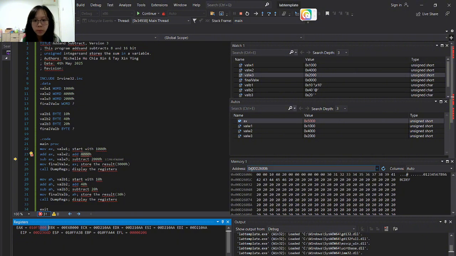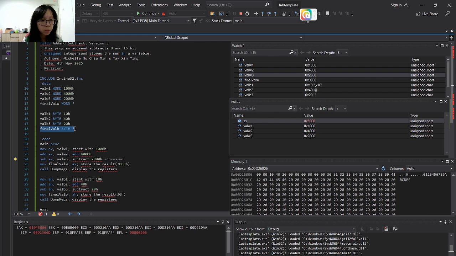For the memory part, we are observing final val w, and we haven't reached that yet. We are just at these two lines, so it will not show any changes.